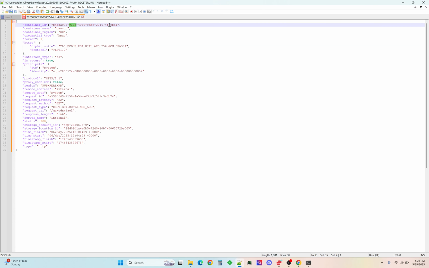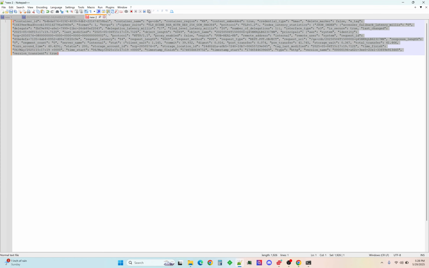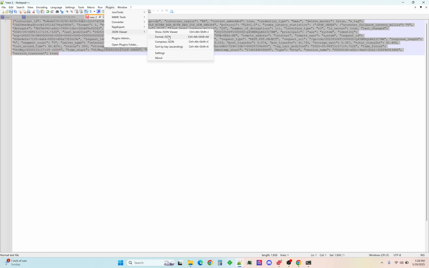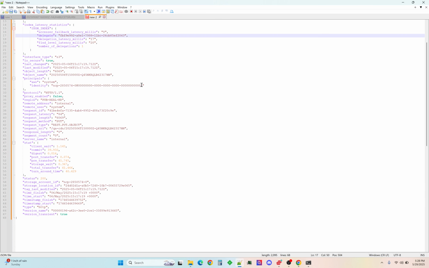Container ID. Oh, so that gives some basic information about this. What is all this other information though? JSON. Alright, what do we got here? Looks like some kind of log file. Public real KR region.